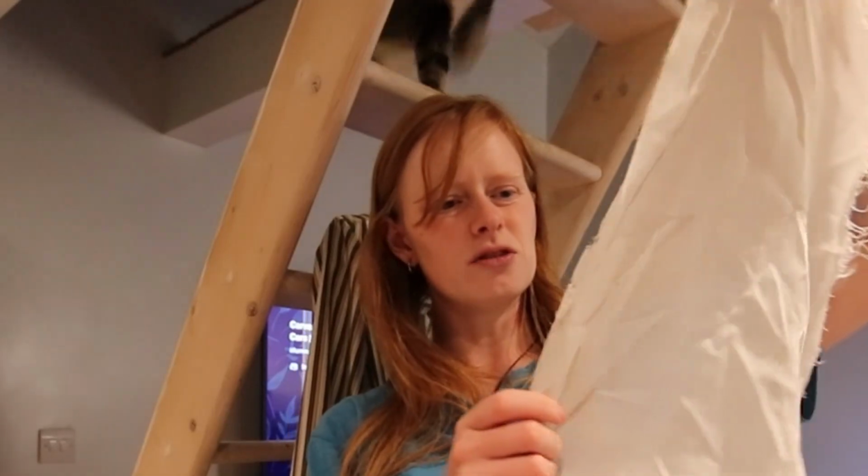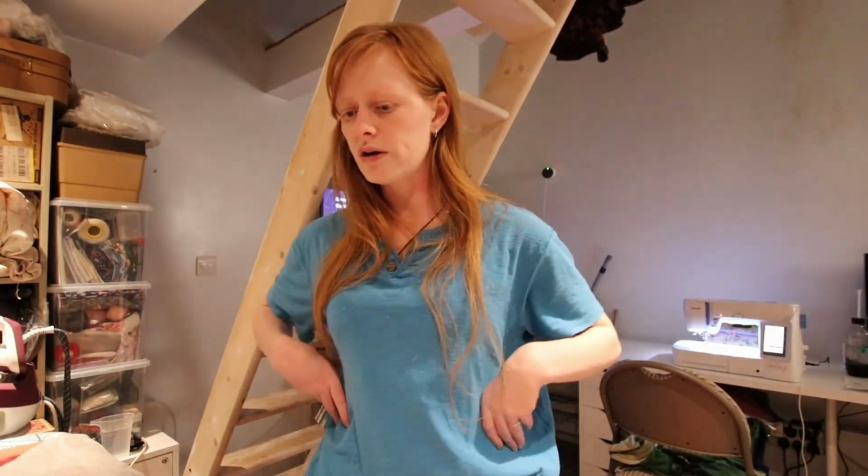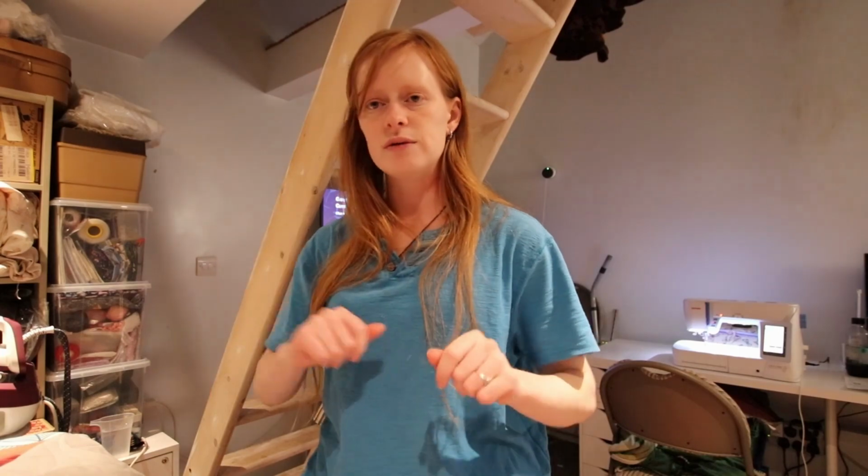I think I might have to cut it on a bit of a bias because honestly just trying to find a straight line on this thing is utterly ridiculous, but I don't really mind. I just need something to give the fabric a little bit more extra weight where it's going to sit, and otherwise I think we need to get ironing.